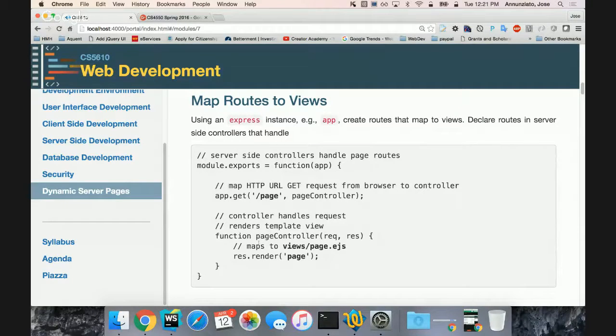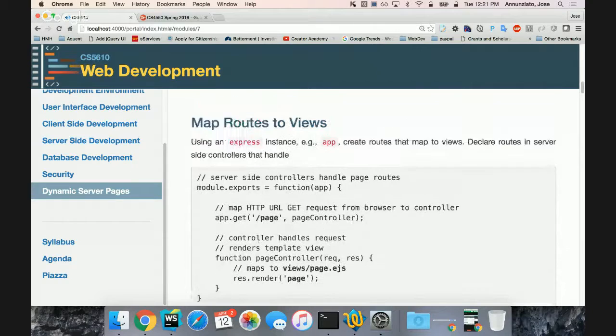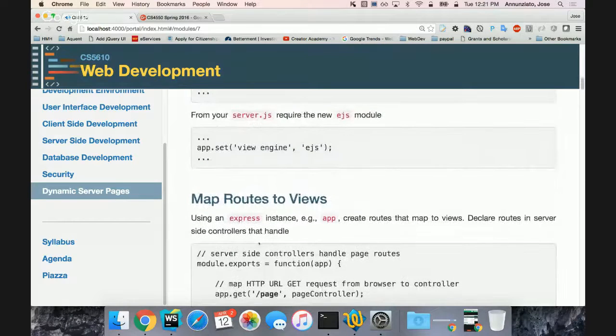So, for instance, here's one of them. We've created here an event handler that listens for an incoming /page request. So this is HTTP, localhost, 3000, /page. And this is in a module that's going to be listening for these incoming requests.